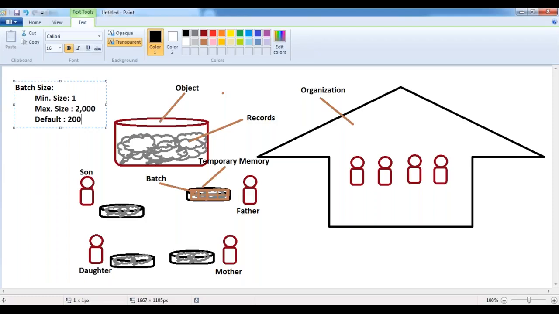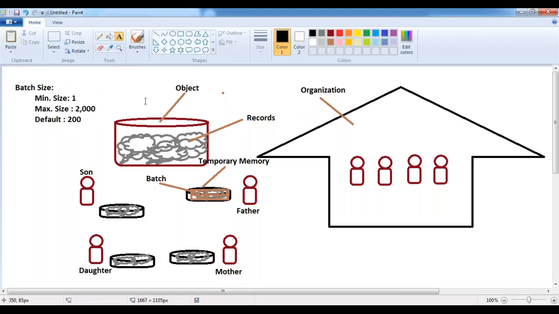So we are dividing the records into various small pieces called batches, where the minimum batch size is 1. That means each batch can have a minimum of 1 record or a maximum of 2000 records, not more than that. So we can decide how many records should be there per batch.